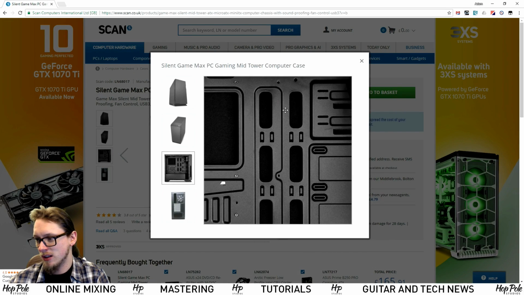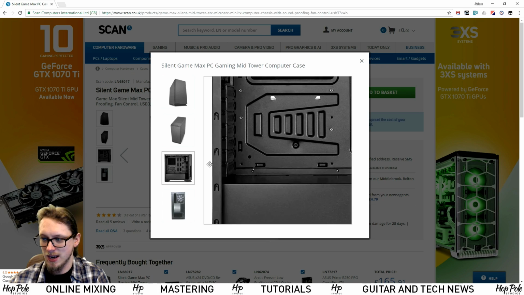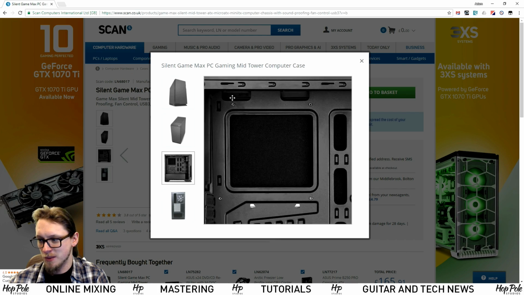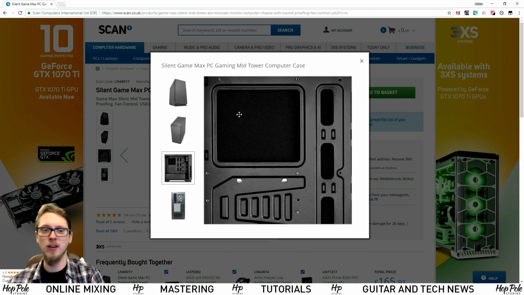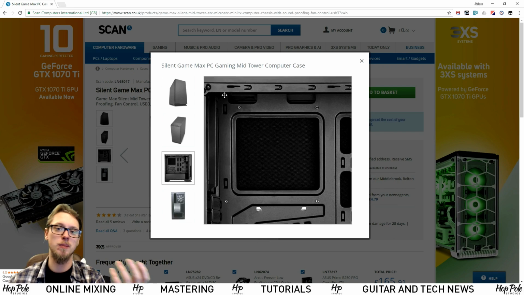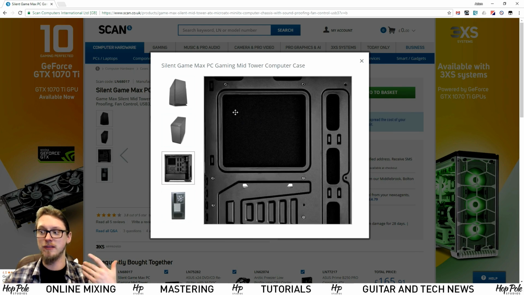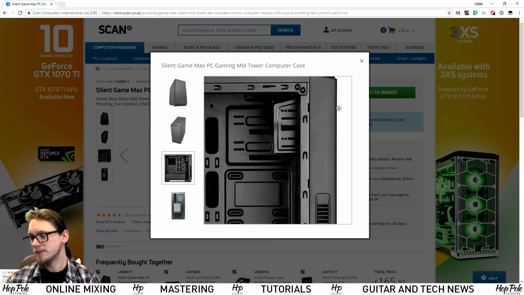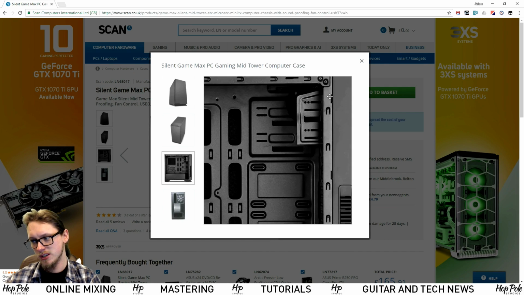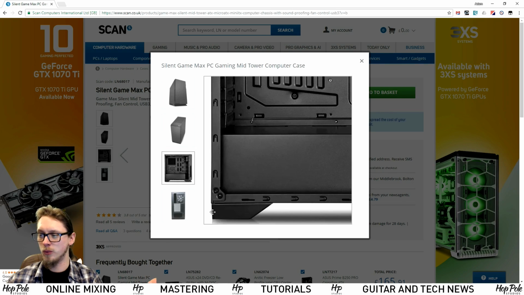So you can see there's a lot of holes here for the cables to be routed through quite nice and neat. There's a big hole here to put a backplate on the processor and not have it contact metal, which can be, especially with the bigger backplates on motherboards now, quite dangerous to have near electronics. Not much in terms of drive bays, but that's fine.